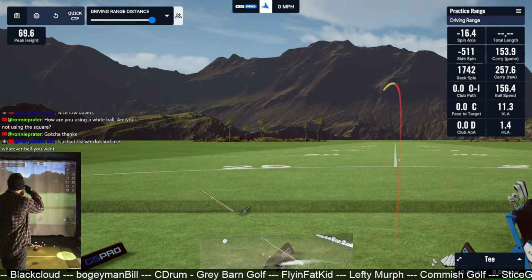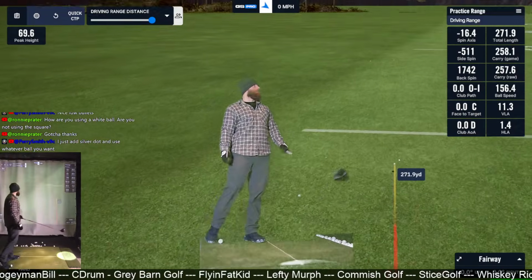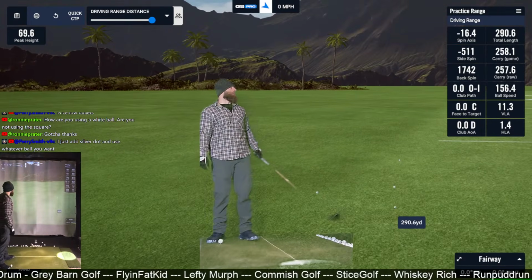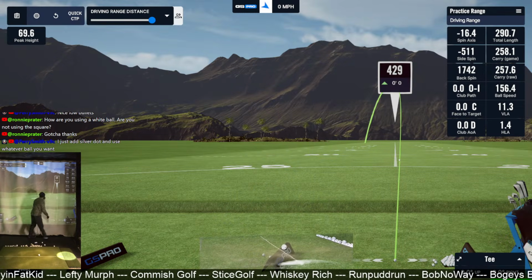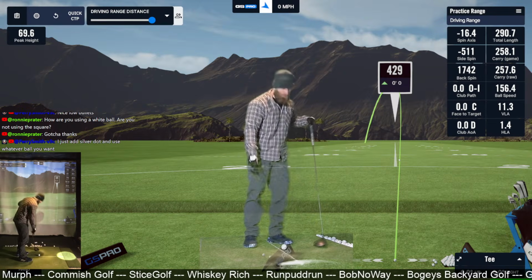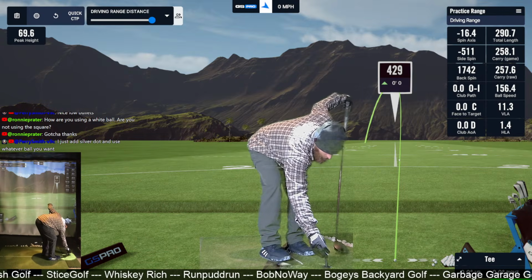I am really trying. That was a bit high toe, but I'm really trying to release this club, and that's all I'm getting out of it. I feel like that lighter stock shaft, that same swing, that's probably half the spin and nosediving out of the air instead of going 290 on the left side of the fairway. And the regular grip.